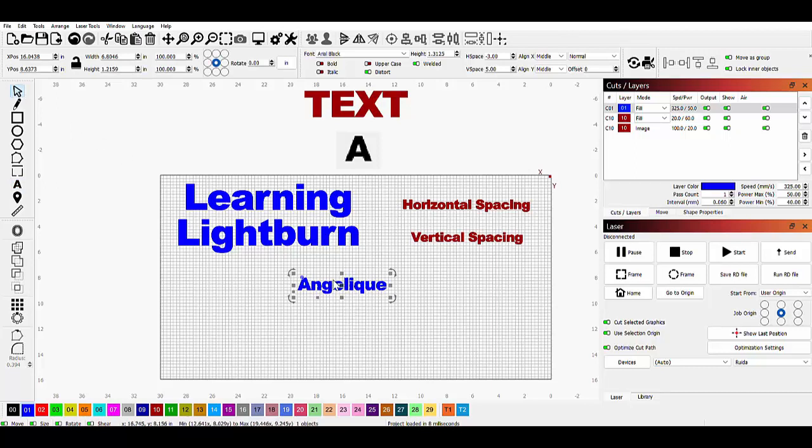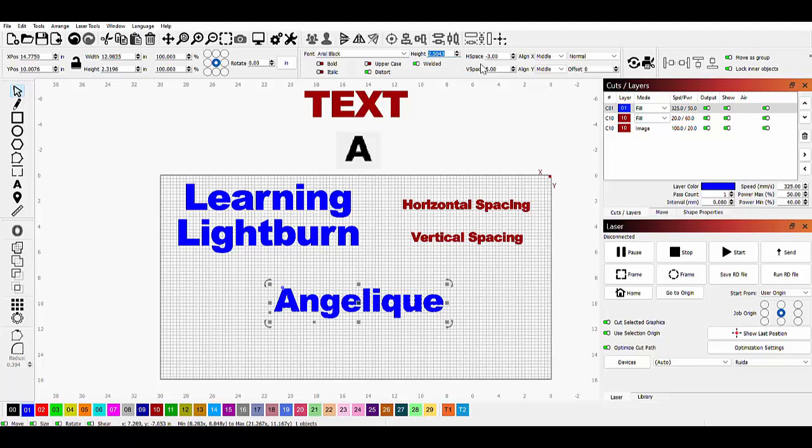So I have selected the object, and I have a couple of different manipulations I can do. First, of course, would be to resize it, and I can do that easily by grasping any of the corner handles and resizing it proportionately. Or if I wanted it a specific height, I could type that height up here in the toolbar at the top.